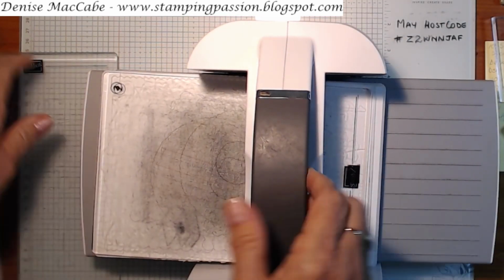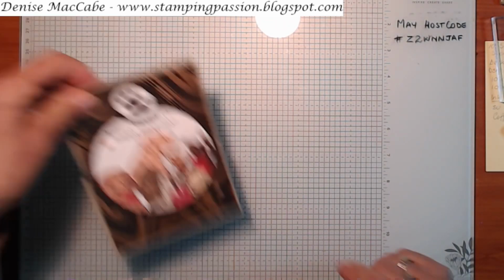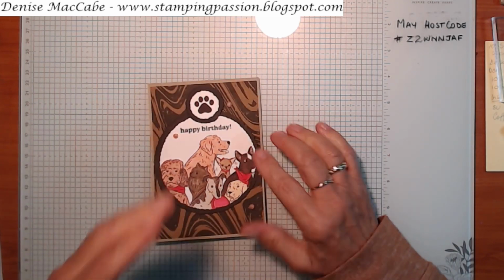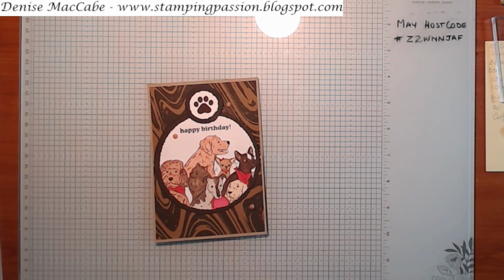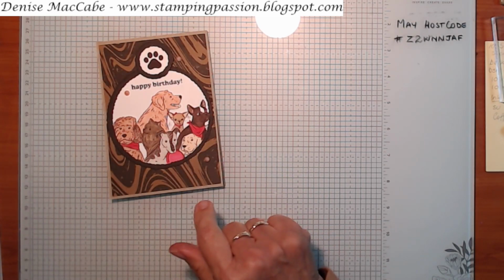Let's get this out of the way. Yeah, you could use a square from like Stylish Shape Dies. You could use the deckled rectangles. You could use the perennial postage dies. It doesn't have to be a circle. I just chose a circle.